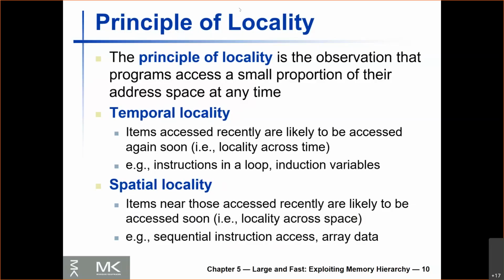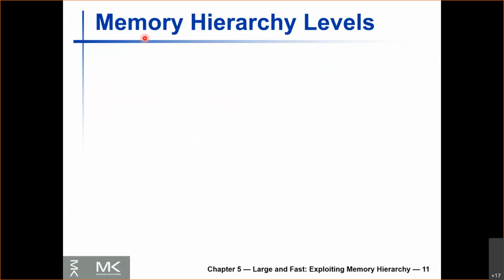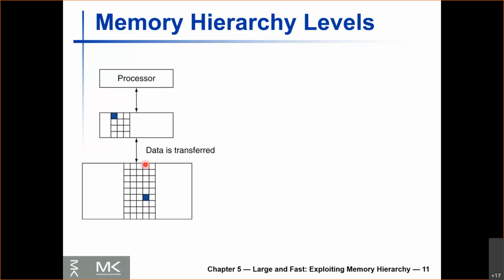Okay. So having spoken about this principle of locality, let's see how we can organize our memory into a hierarchy. In a memory hierarchy, we have multiple levels. Here I'm going to show just two levels. There are multiple levels in the hierarchy, not just two, but two is just for an example. So we have a processor, and the processor can access a small and fast memory, and this memory is going to contain copies of data that are in a higher level. We have a higher level of the memory that is larger but slower.